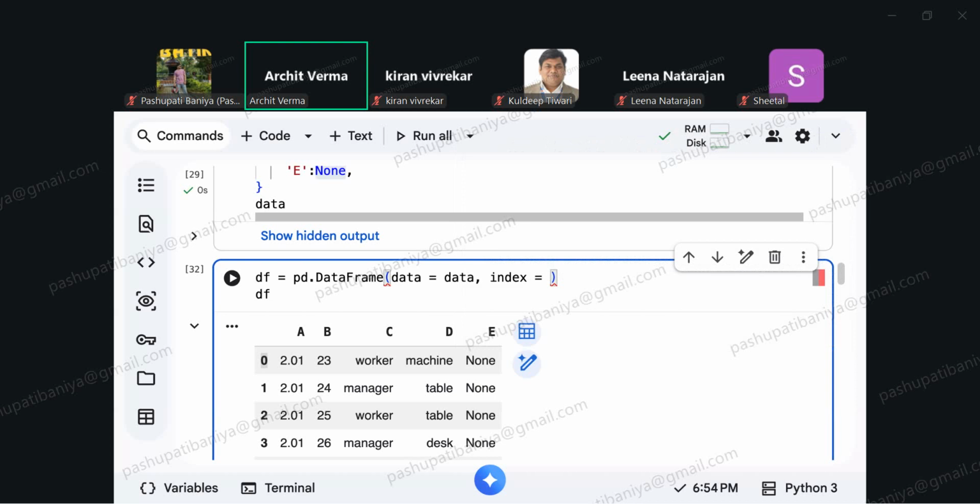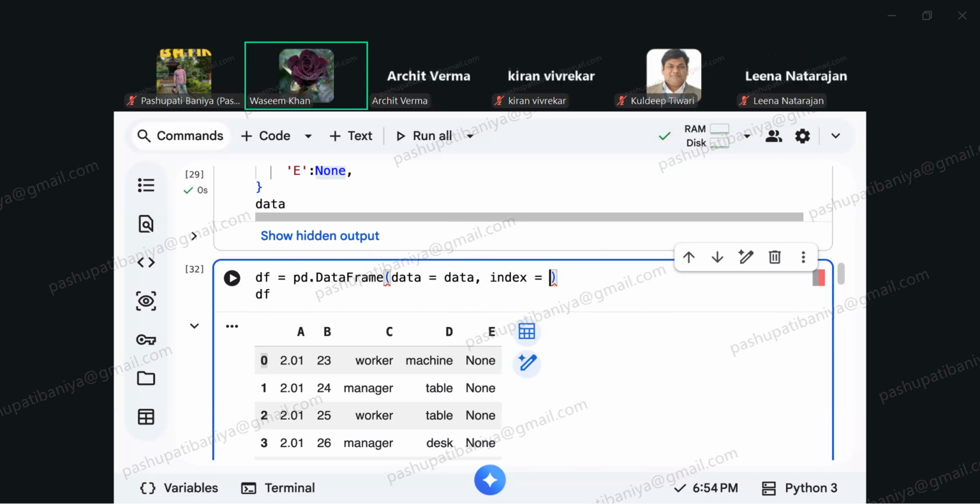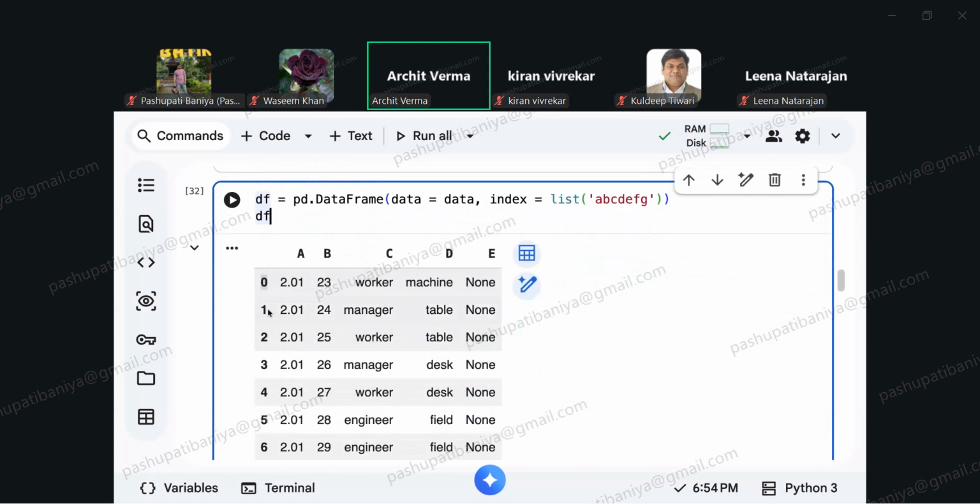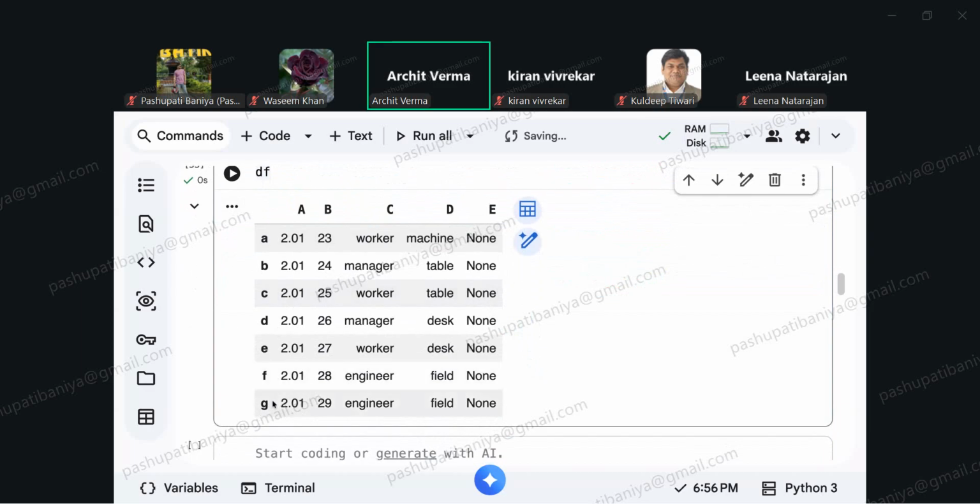Also in Python we don't have a character type, we only have strings. So let me make a list of seven different characters. We can say a b c d e f g. Now you can see the row indexes will be a b c d e f g, like that.